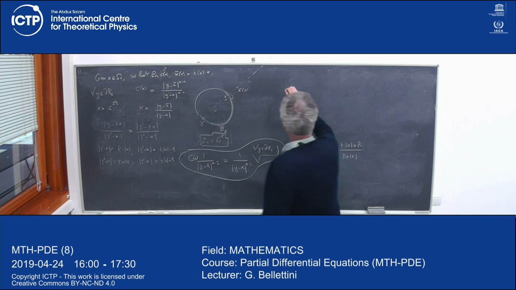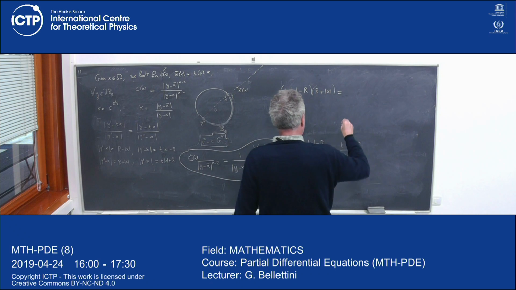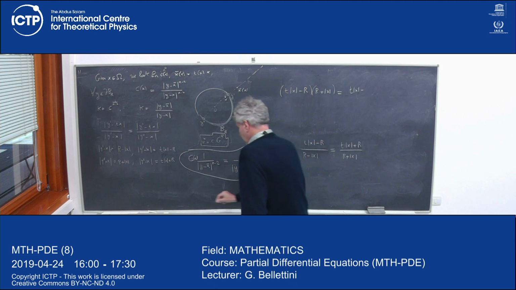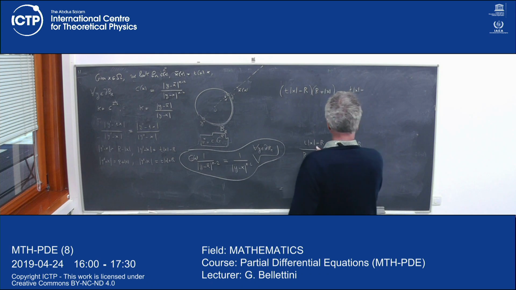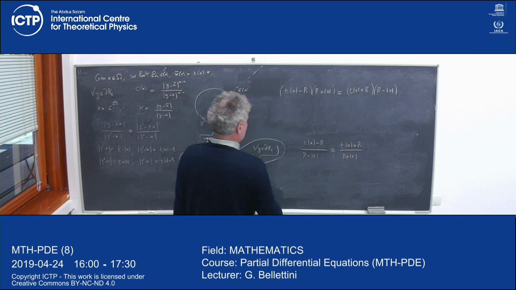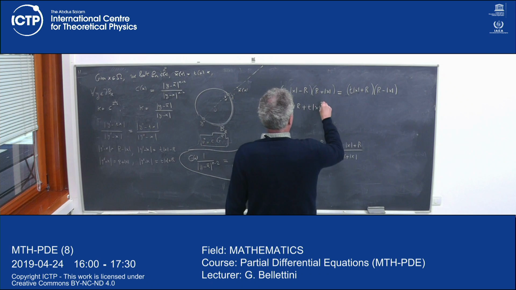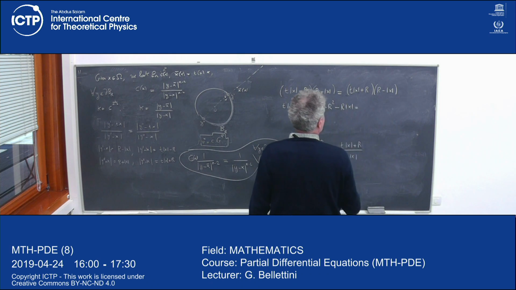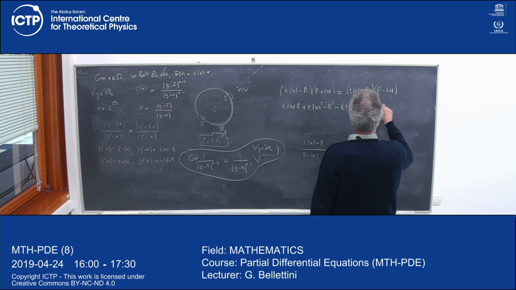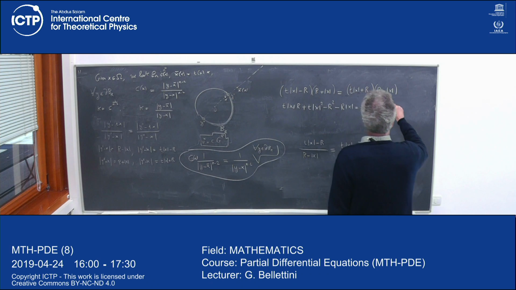So what do I get? So tx minus r, multiplied by this, must be equal to tx plus r multiplied by... okay. So let me expand the calculation. So we have txr plus tx squared minus x squared minus r must be equal to txr minus tx squared plus r squared.